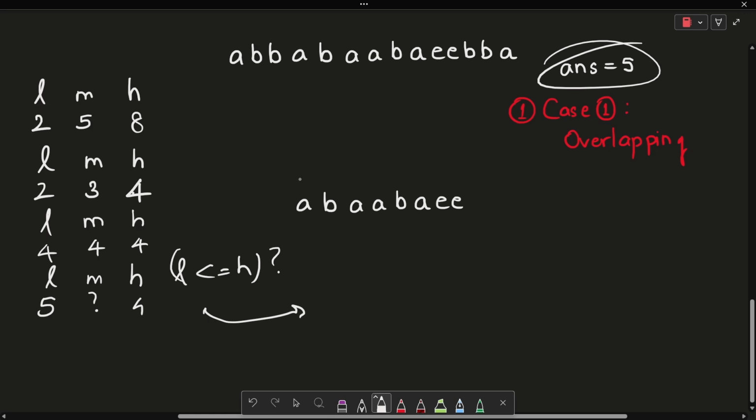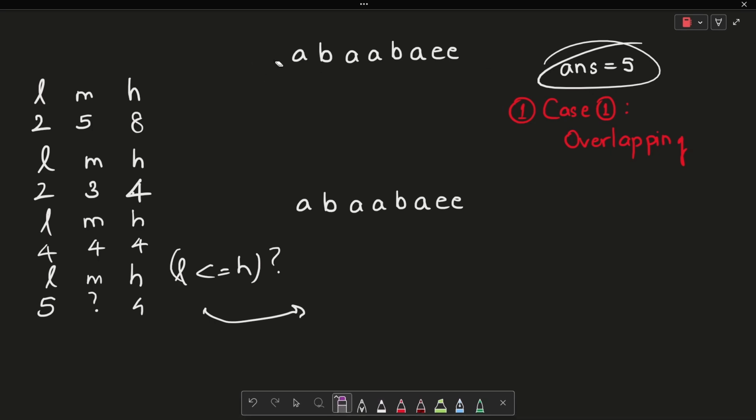So this is the simple logic of this code. The main crux of the problem is there are two different cases. If I have to summarize the problem from the start, the first case is we will remove the palindromic part from the string. For example, this was the string given to us. So A and A make a palindrome, so we'll remove it. B and B make a palindrome, so we'll remove it. Again, B and B make a palindrome, so we'll remove it. Now the string is reduced to this particular string. The minimum substring that we can take from this string is 2, and the maximum that we can take is the length of this entire string, that is 8.